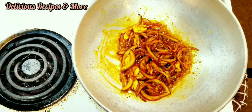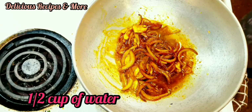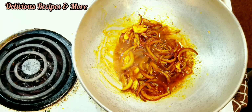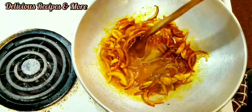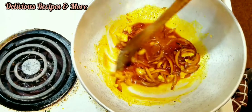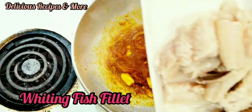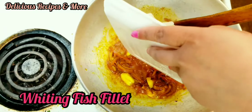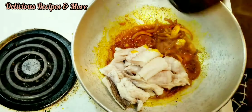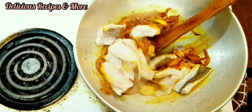And now we will add half a cup of water. And then mix the masalas a little bit before adding the fish fillet. Now mix the masalas with the fish fillet.